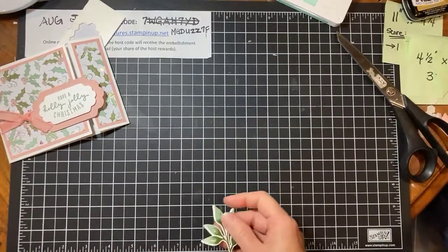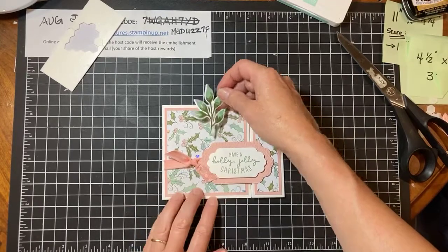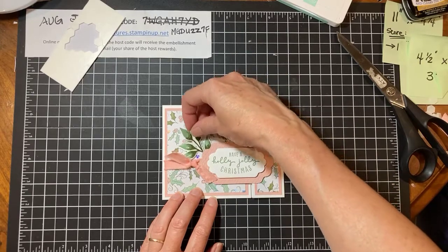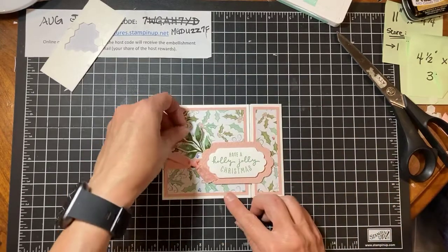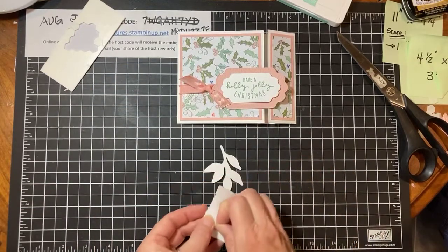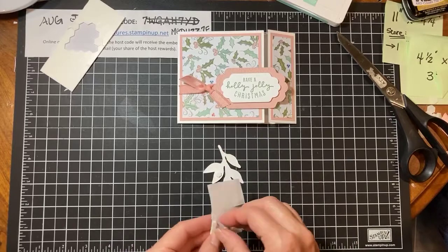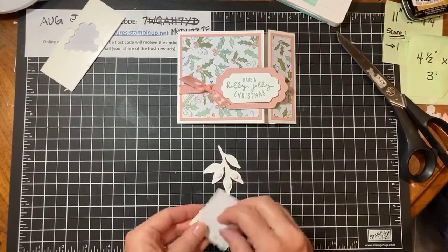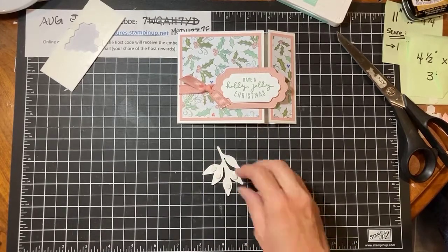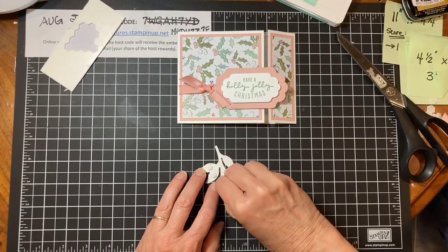Crime scene for cutting the stamped image. So now I have a dimensional in there, so this could go here, but I think that kind of puts it off too far. So I'm just going to tuck in right about here, and I will grab some of the baby dimensionals, and I'm not even going to bother putting adhesive on the stem because that's going to get tucked in. So I think just the main thing is to get that stuck down, and the rest of it will be okay, tucked inside of the labels.